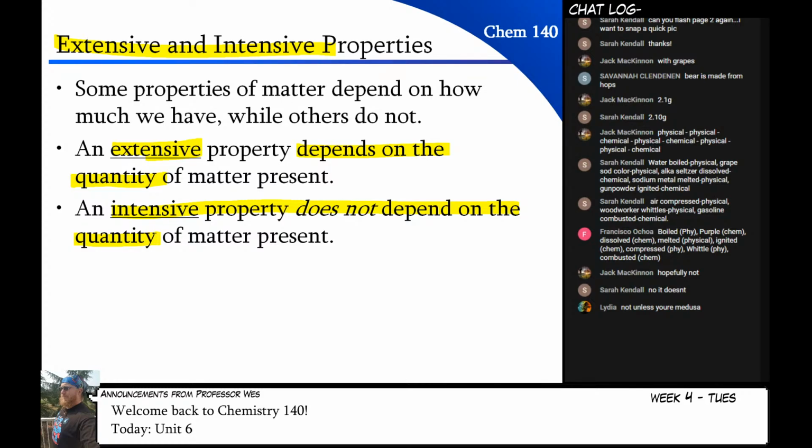But then let's suppose I asked, which person has water with a higher density? I gave you more water, so you have more mass, but I also gave you more volume, so those two divide out. Both people have the same density of water, regardless of how much water I give them. So I would say that a property like mass would be extensive. The more you have, the more its mass is.